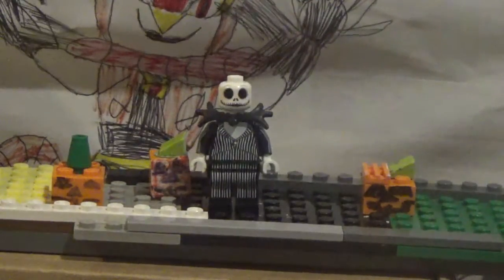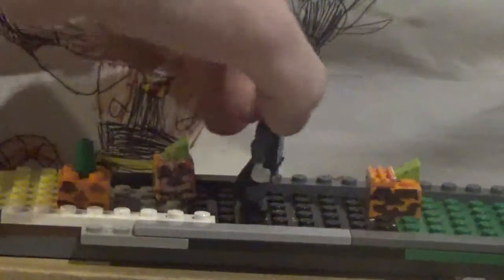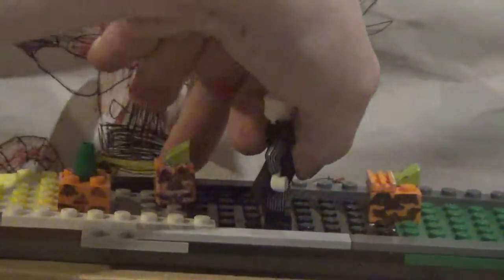Now, this minifigure, of course, is slightly detailed. And yes, a buckins, because we'll make it a silly Halloween theme, because it's Halloween.